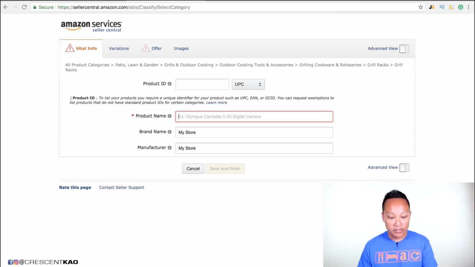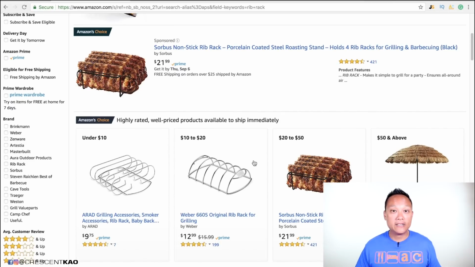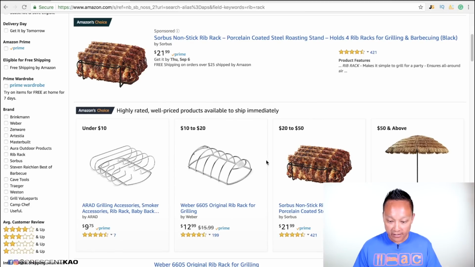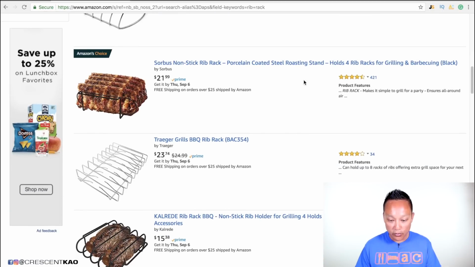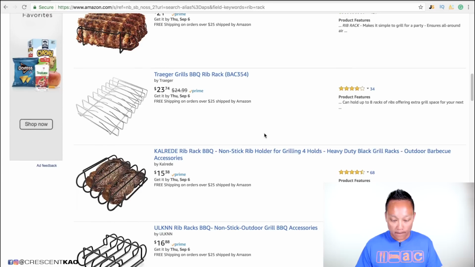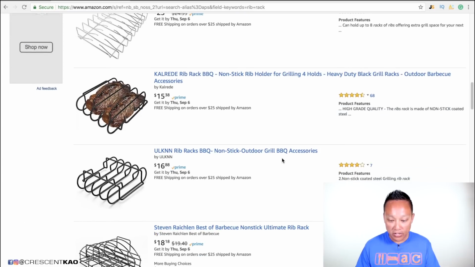So what I can do is go back to the other listings and kind of get an idea of what they're using for keywords. So for example, stainless steel, non-stick, grilling, barbecue, roasting stand, grills, holder, heavy duty, right?